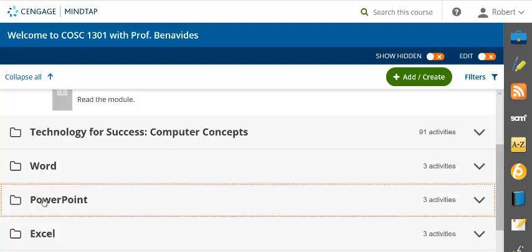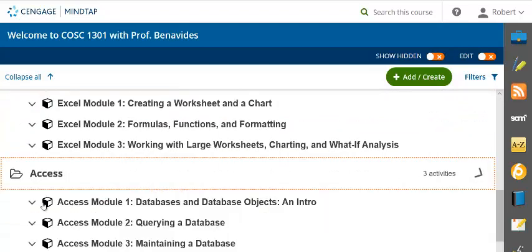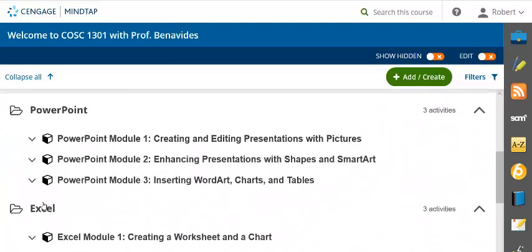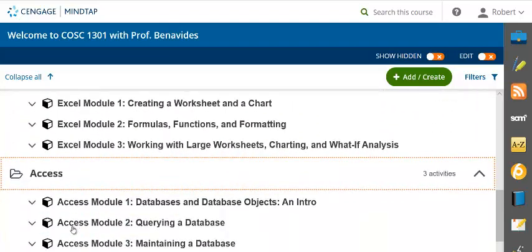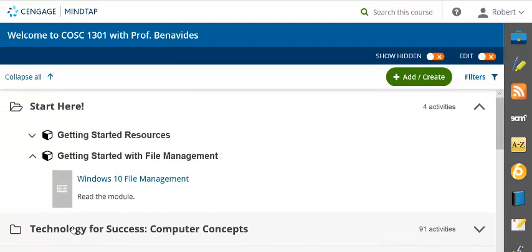Okay, so in Unit 2, you'll work on PowerPoint, and in Unit 3, you'll work on Excel, and then lastly, Access. So it's Lab 1, 2, 3, 4, 5, 6, 7, 8, 9, 10, 11, and 12. Okay, and you'll be submitting them inside of Access. Some people who've taken these MindTaps know that one of the ways you can use them is to work interactively in a simulated environment, or to submit your work through this interface and have it graded. I chose not to do that.